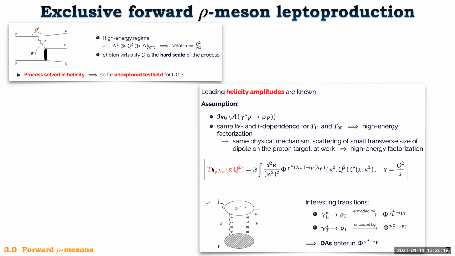So the UGD enters twice in the description of the cross-section, and this is in some sense analogous to GPDs, but this corresponds to the small x limit. The thing is that in this KT factorization, you can describe both exclusive and inclusive processes with the same kind of distribution. In the exclusive case, it goes to the amplitude. In the other case, directly to the cross-section via the optical theorem.